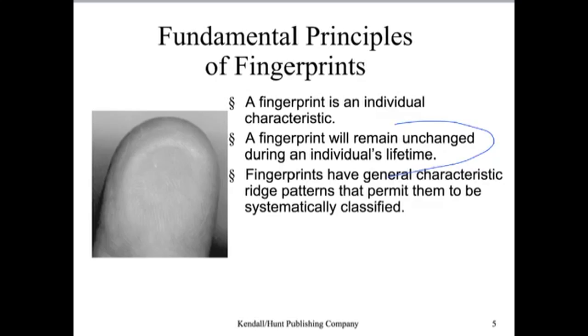Fingerprints do have what's known as a general characteristic of ridge patterns, and we're going to talk about the specific types of ridge patterns called minutiae, and that's what is going to allow you to actually classify these prints. Not only the general ridge characteristics, but also those minutiae, those really little details about a fingerprint and where those are located with respect to one another, is going to help you identify those as well.